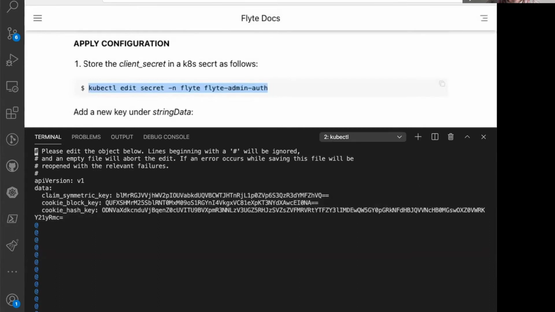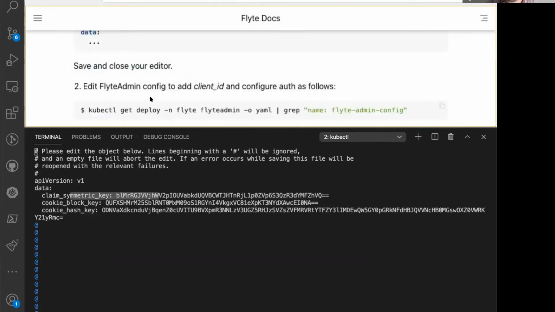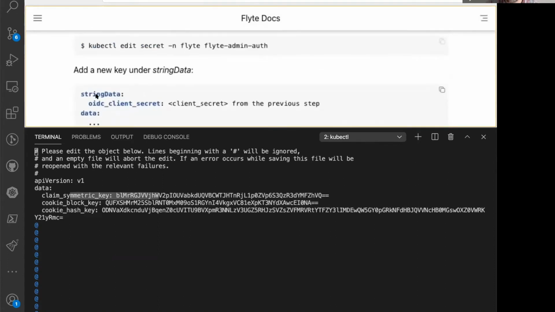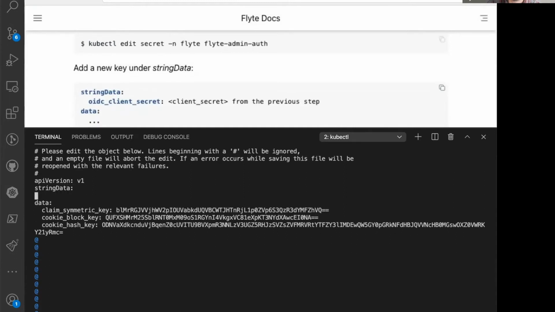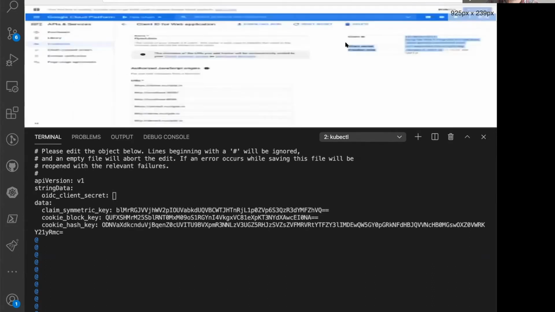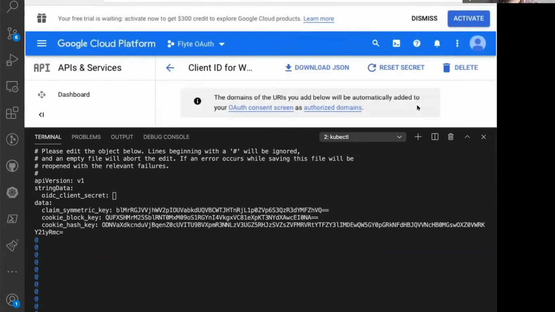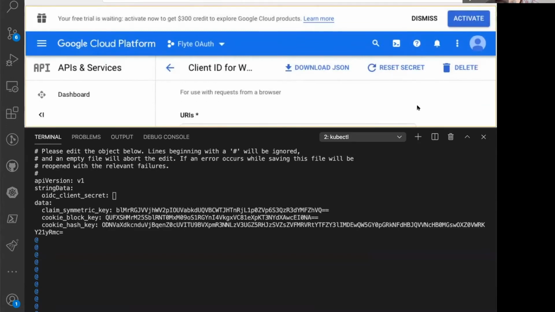They are used for various things: cookie encryption or claim encryption in certain tokens, and it tells you to add a secret under stringData. And don't worry, yes, we are pasting a plain text secret, but, oh, this became too big.